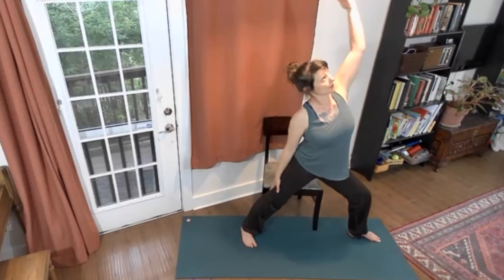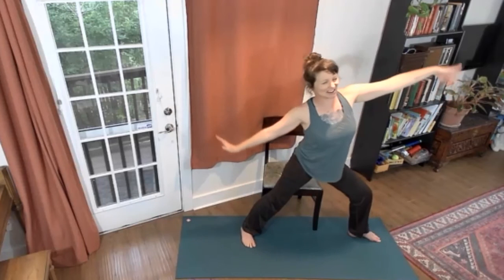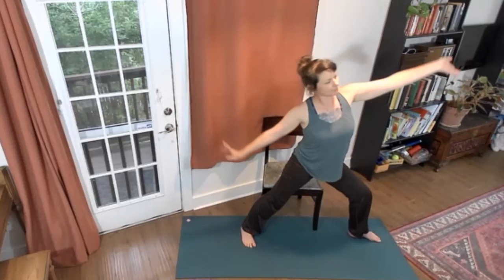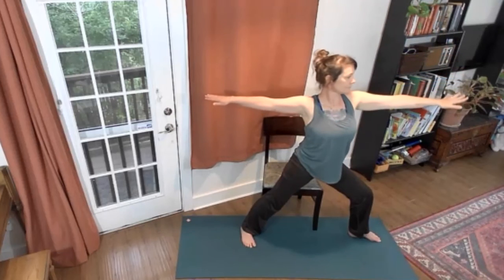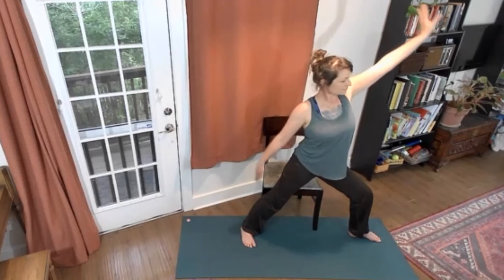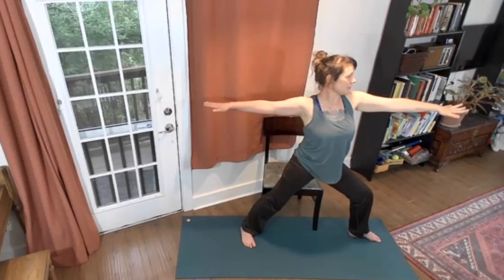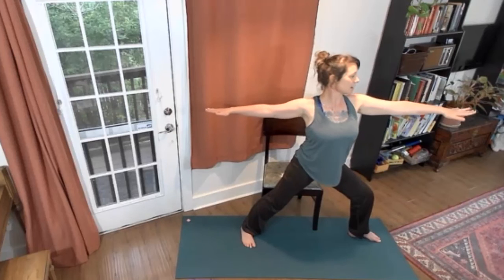With an inhale, reverse warrior. And exhale, come back to beginning position. Using the breath count too, right? Let's do the pause at the top and the pause at the bottom of the breath. Okay, next time you're in that warrior two, let's pause, gazing over the middle finger of the left hand, shoulder blades moving together and down the back.